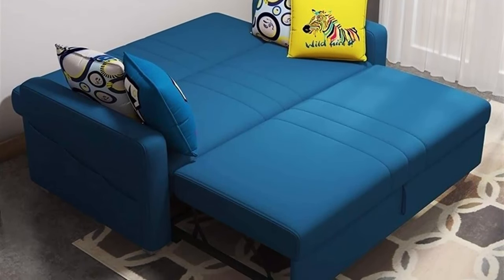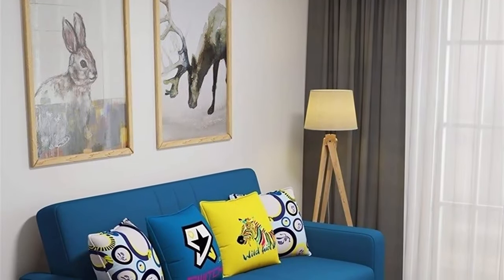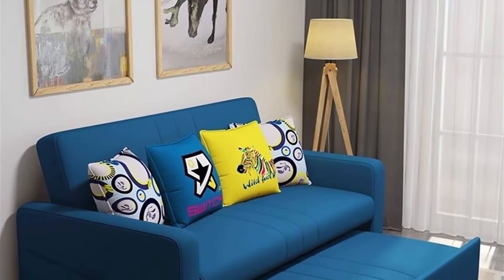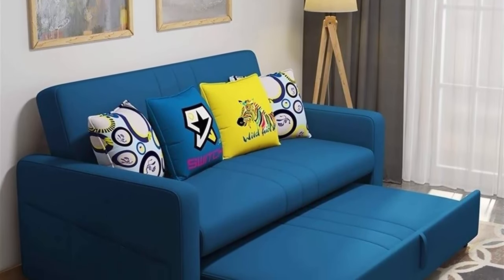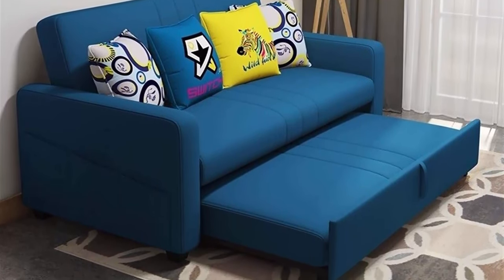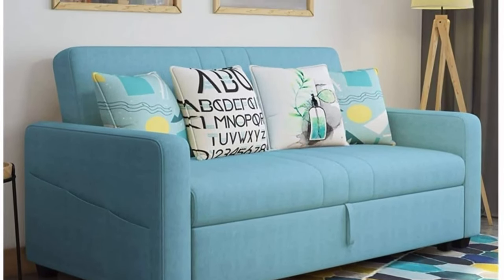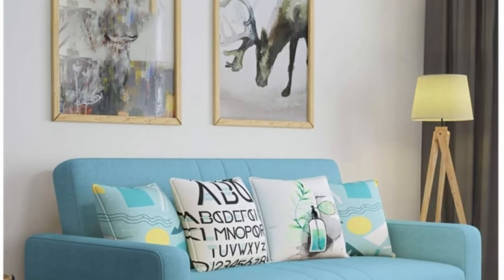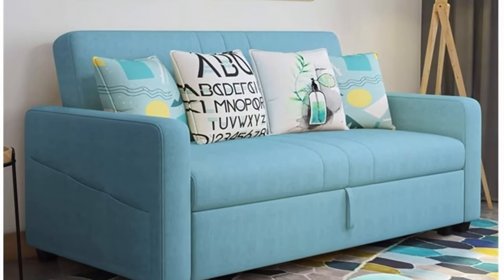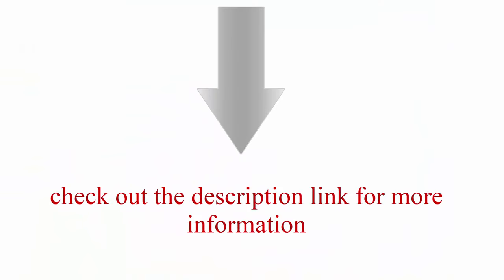This sofa bed has a high quality frame creating a sturdy, relaxing base. The padded pillow and material give comfortable feeling and safety protection. The sofa cushion is designed to meet different sitting postures, and this foldable sofa is comfortable for lying or sitting upright. The backrest and cushion are filled with high-density sponge for comfortable support. The convertible 2-in-1 design works as a sofa or twin bed — sit on it during the day and use it as a guest bed at night, saving space with convenient and practical functionality.